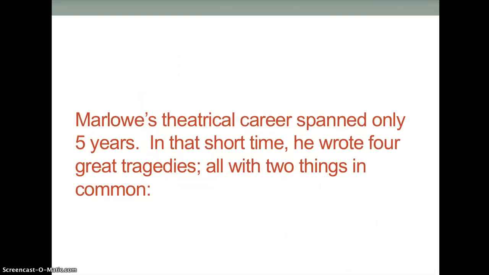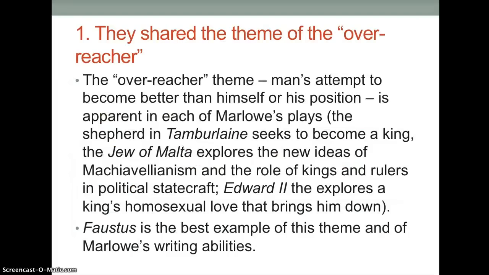So, about his career, it spanned a mere 5 years, and in that short time he wrote 4 great tragedies, improving with each one, of course, but really they were highly influential. All of them had 2 things in common that I want to now just focus on for the rest of this discussion. First, they shared the theme of the overreacher, and that is the idea of a man's attempt to better himself or his position, and often involving hubris, sort of going beyond what's possible.